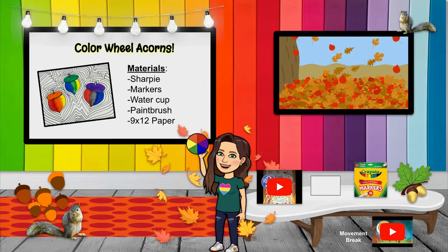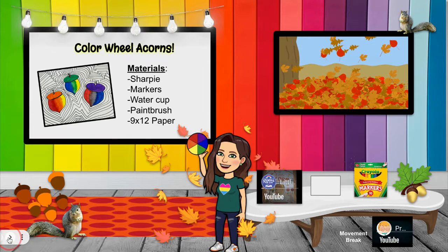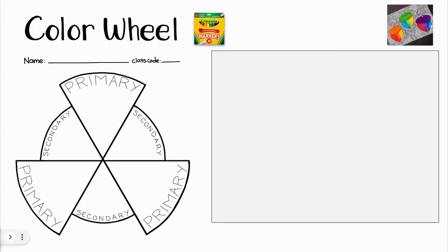We're going to read a story first about the little acorn. We're going to talk about a color wheel, and then we're going to get started on our project. So here, let me get past this. We're going to work on our color wheel coloring sheet in order to practice what our primary colors are and what primary colors make our secondary colors. And then we're going to practice how we draw an acorn.